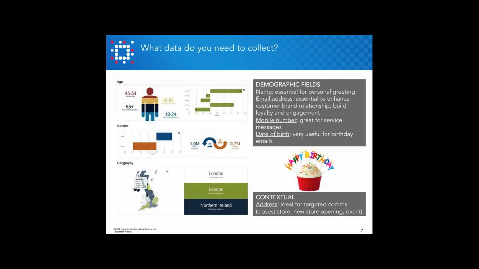Let's start with the essential. Name. Collecting customers' name allows brands to create a personalized experience for the user from the very start when collected at sign-up. Email address, of course, is very likely to be the unique key to your customers and is essential to market to them via email. As we've discussed, email marketing is considered as the most profitable in terms of return on investment, as it allows marketers to enhance the customer-brand relationship, build loyalty and engagement. Mobile number. Should you wish to contact your customers via SMS, you need their mobile number.